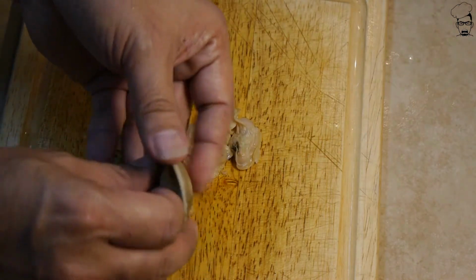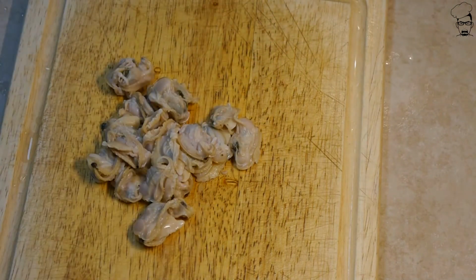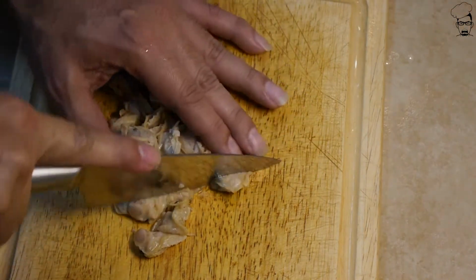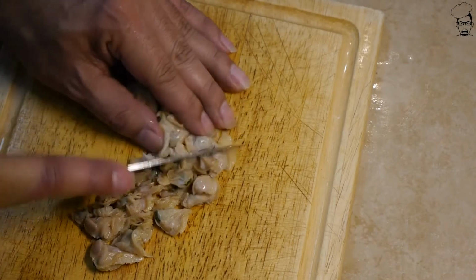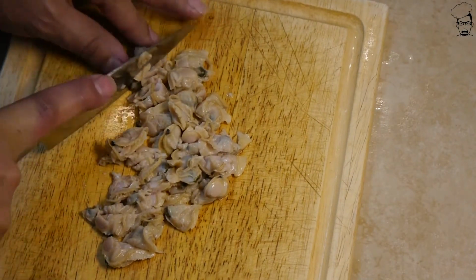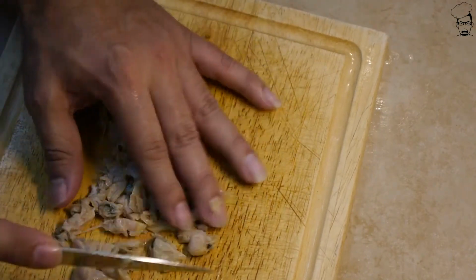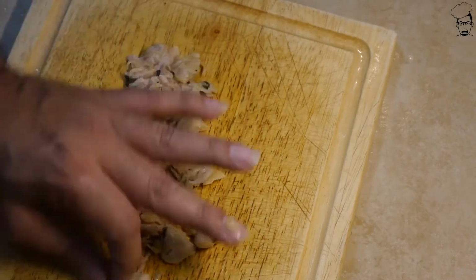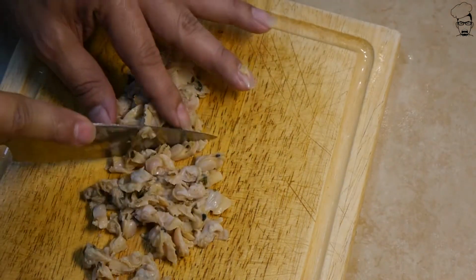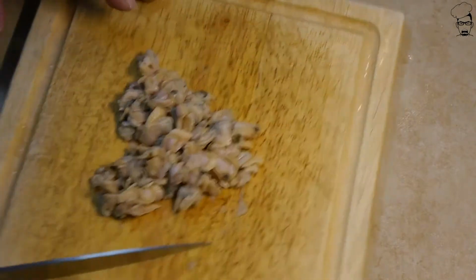They come in a shell. Just take the clam out of the shell, toss the shell, and what we're gonna do with the clams, we're just gonna give them a rough chop. A quick rough chop. We want small chunks. The clam itself is already small, but we want little chunks in our clam chowder, just like that.